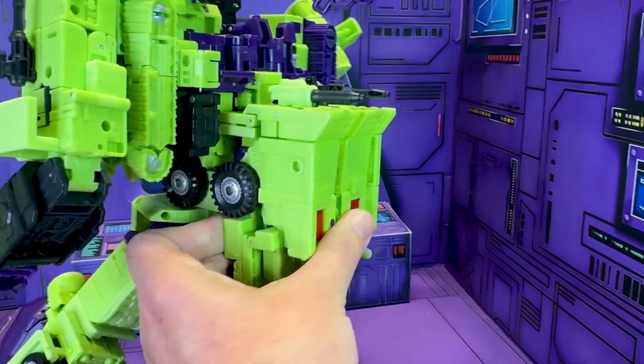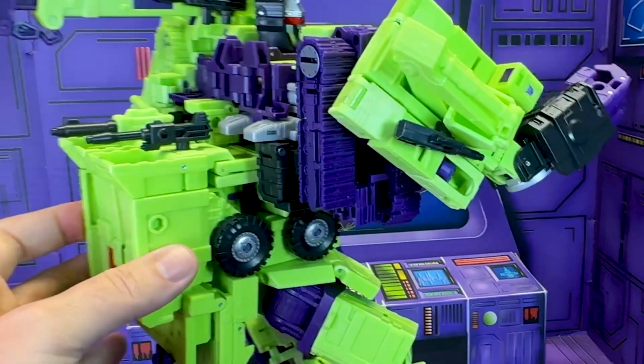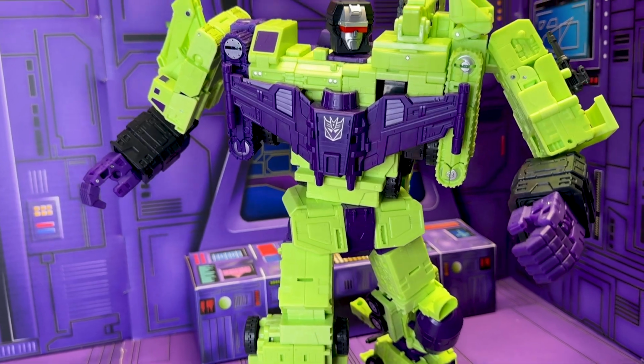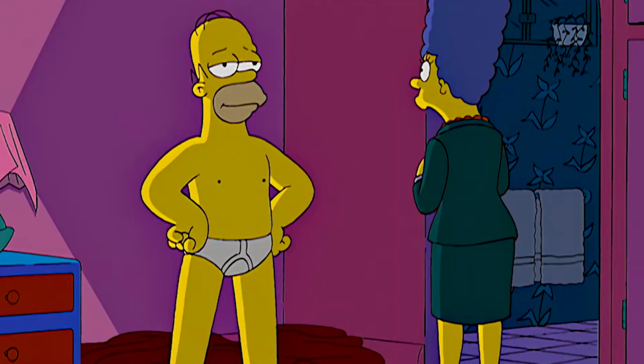If they just found some way to shuffle it up so it sat right between his shoulder blades, it would actually look cool and thicken him out so much more and add to the mass that you expect from Devastator. As it is, it's just a bit ugly. It looks a little bit like when Homer pegged all of his fat to the back.